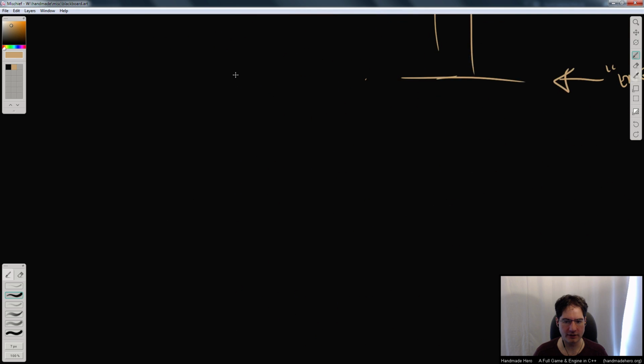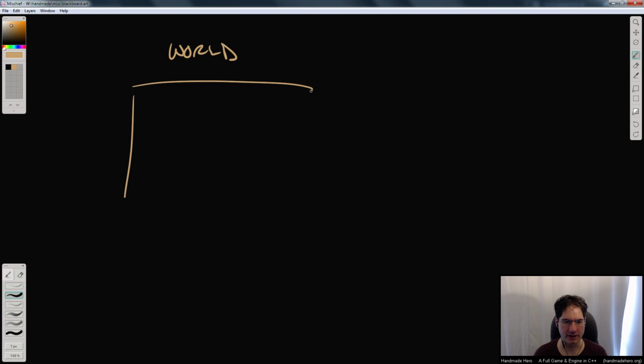All right, so essentially what we've got is we have a world, right? And our world right now is separated into two pieces, in some sense, two logical pieces, right? There's the geographic piece, right? So here's the geography of the world.